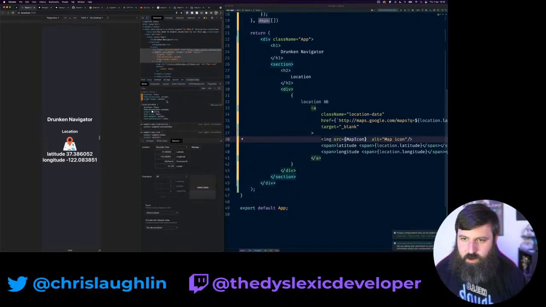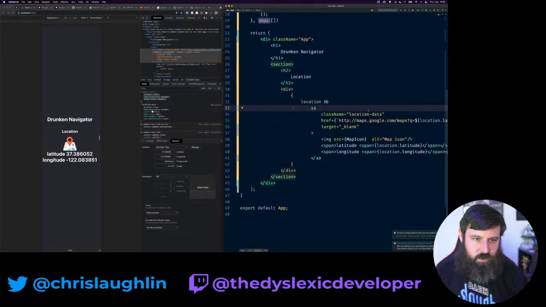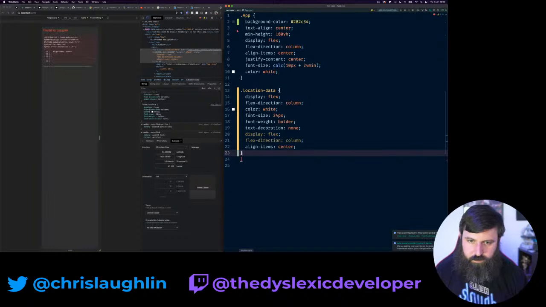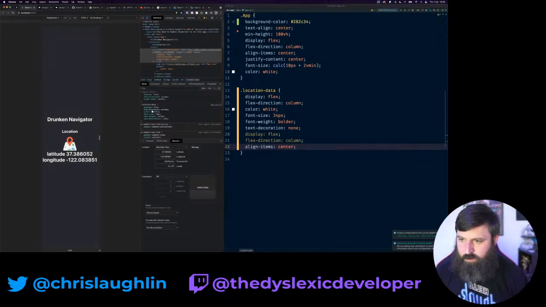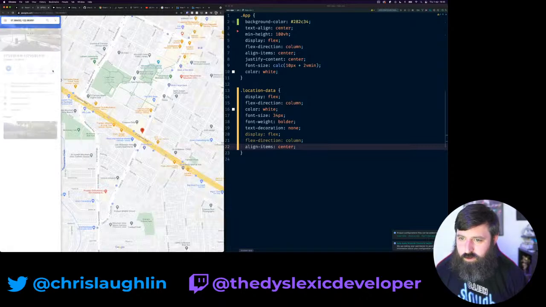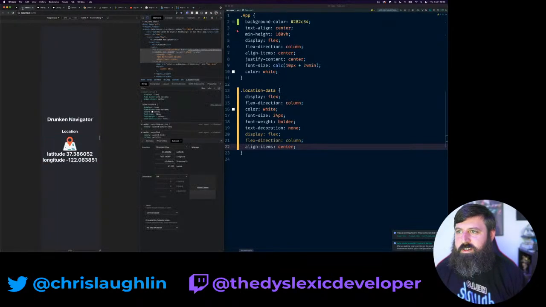Yep, okay, that works. So we can style our A tag. We know location data is what we're targeting. Save. Oh shit, save that. Yeah, okay, so now clicking this will take us to Mountain View, or expose my location as has been doing the whole way through this.